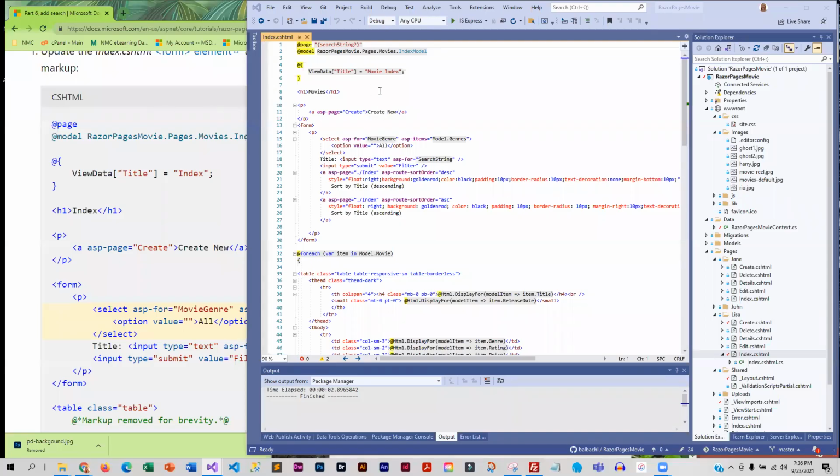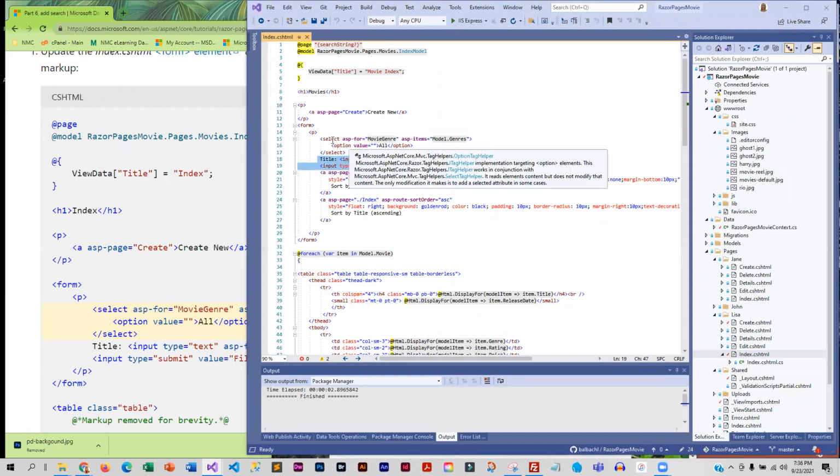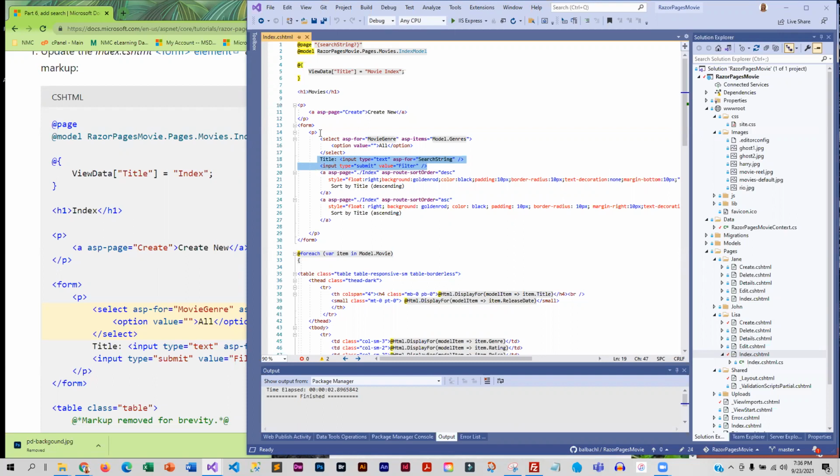All right, so in this one, I still have the ability to do the filter on the title. But I've also got a drop-down list that can also serve as a filter. Basically in this drop-down list, the only thing that I have an option for is all.